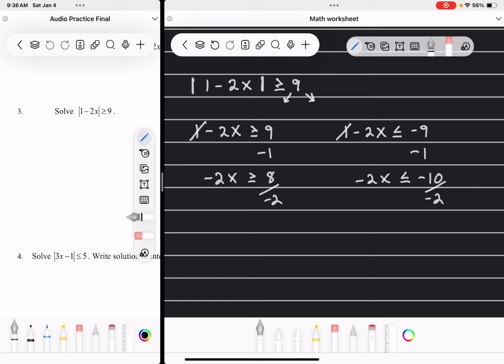And by dividing by -2, we've actually changed the value of one side and the other. Because we changed the value, we're going to flip our symbol in both questions. So in this case, we have x is less than or equal to -4. And on the other one, we have x is greater than or equal to 5. So we actually end up with kind of the opposite of each of them because we changed our positive and negative sides. Now to graph this, we're going to go ahead and create a number line.